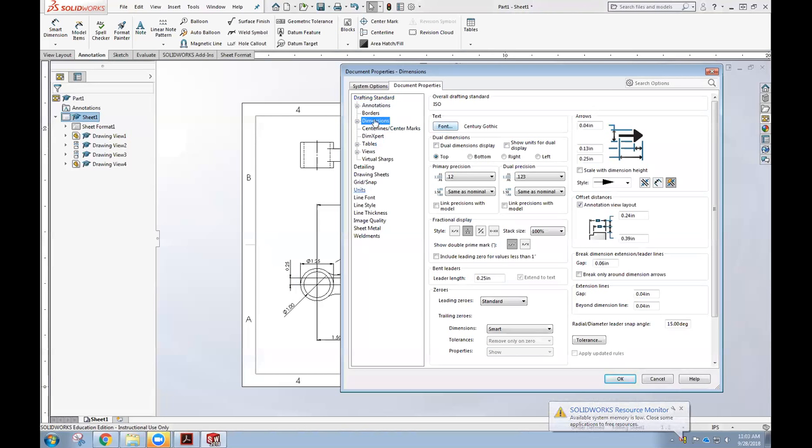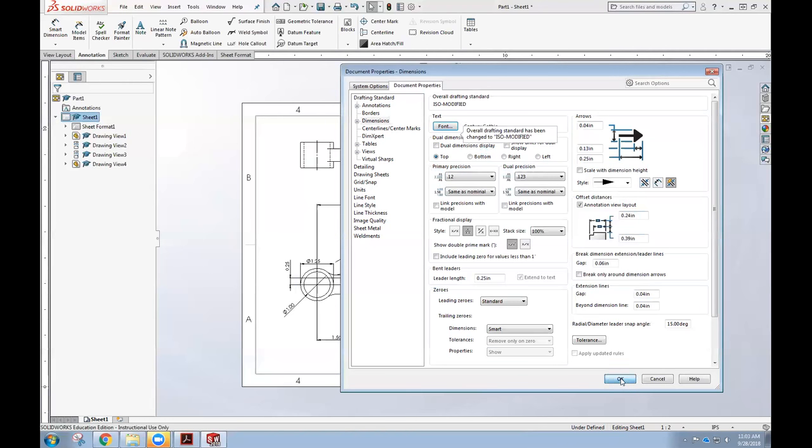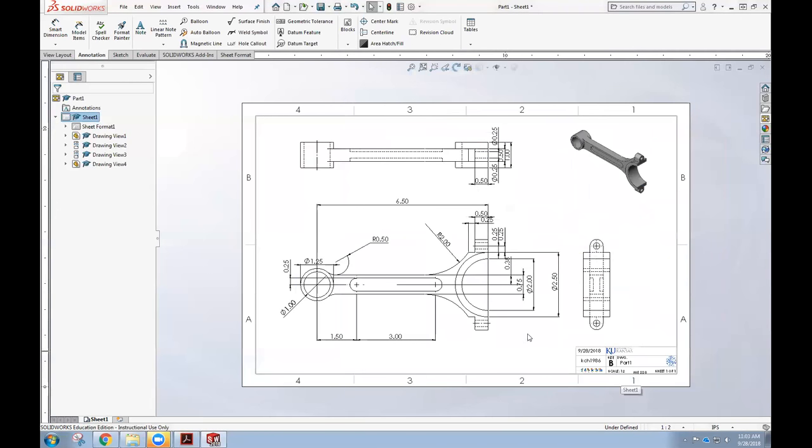So, but in this case, I need to change the size of my dimension font. So click dimensions, hitting font. And it's at 13. I don't know, let's bump it up to 18. Yeah, it's a little bit better. I like it.